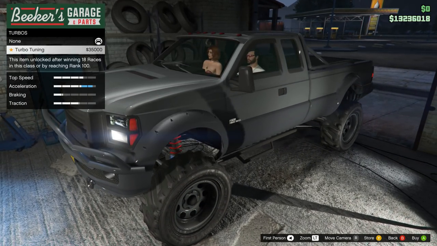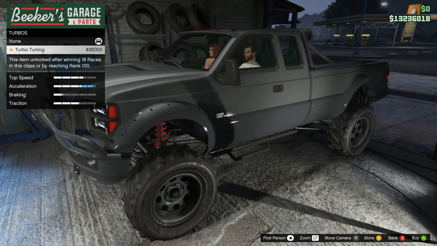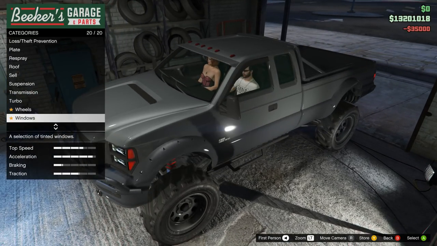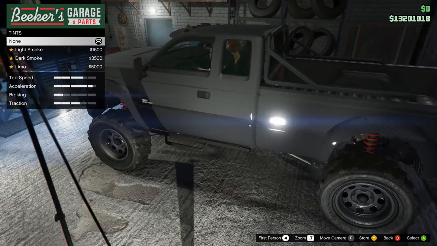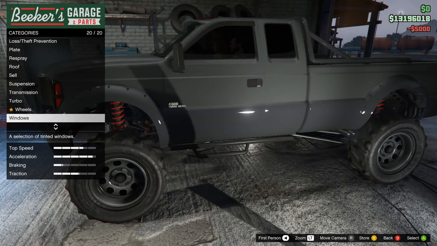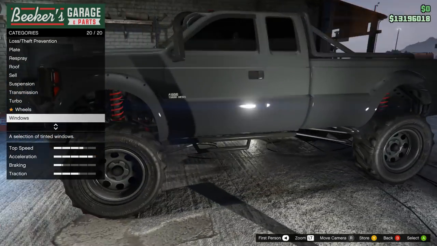So turbo tuning for 30,000. I think I did that last time. 35,000. Now he's got some juice. Yeah, I understand the number, but apparently I just don't want to accept it. It wants to say a lower number. Now, we do want the limo tent. I do like the limo tent. 5,000. Just gives it a much darker profile. Now it's really starting to come into its look.